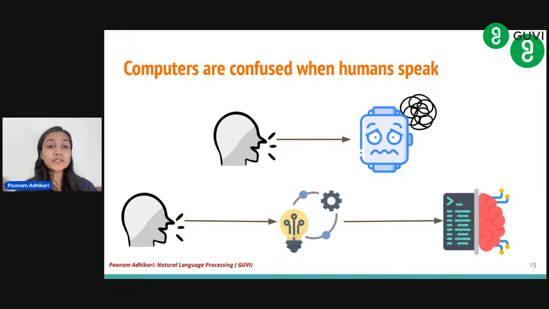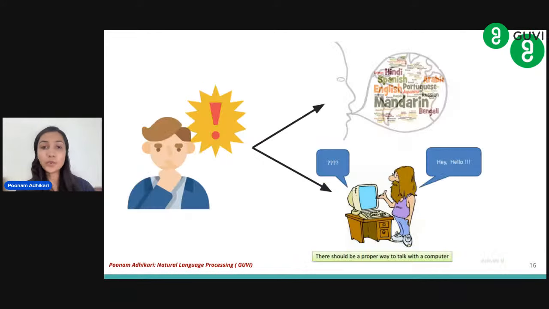right? So our main task comes in: whatever text has been given to us, we can write our program, or analyze this language in such a way that we first clean the language so that it is foolproof and doesn't have any redundancies. Followed by that, natural language processing wants to convert it in the form of numbers so that my machine can understand it. Okay, so what are the two problems that we are having? First problem is that the number of languages spoken in the world is too many. Second problem is that the language that we are speaking is not directly understood by the computer.